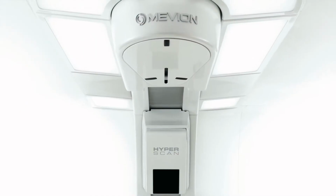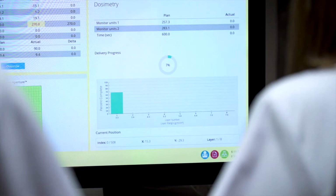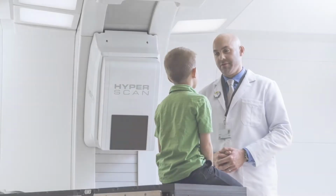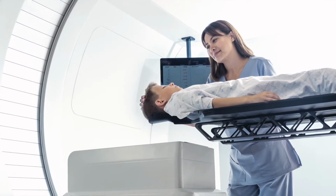Here at the Proton Center, we're really interested in looking at potentially changing the radiation plan every day for patients as their tumor shrinks, as their normal anatomy changes. That's called adaptive radiation. My own research looks at how radiation affects the pediatric brain. Radiation is still really important for curing many malignant brain tumors, but it's important for us to understand the side effects that it causes and the late effects for children. Proton therapy, decreasing radiation to normal tissues, is really important for children with cancer.